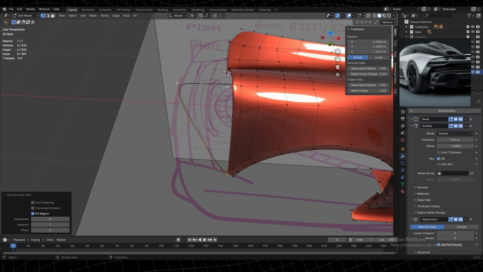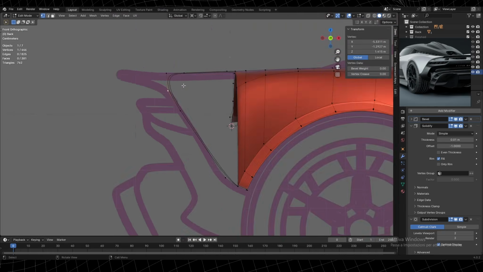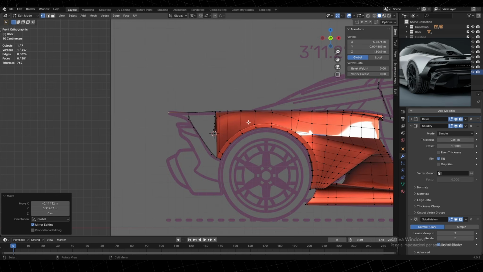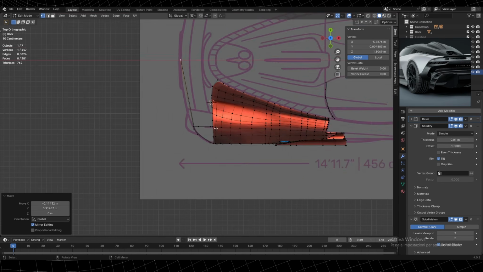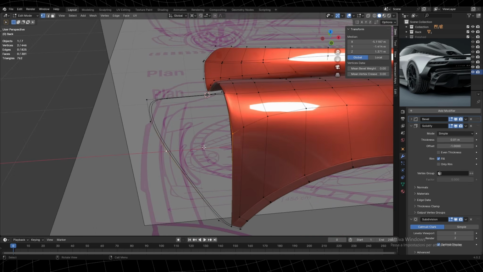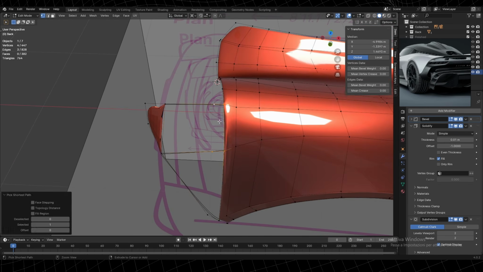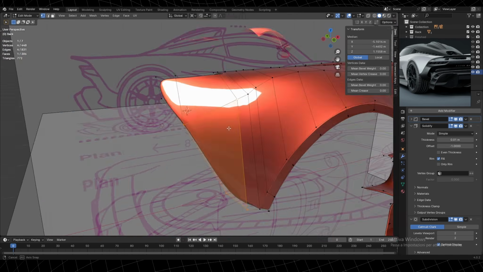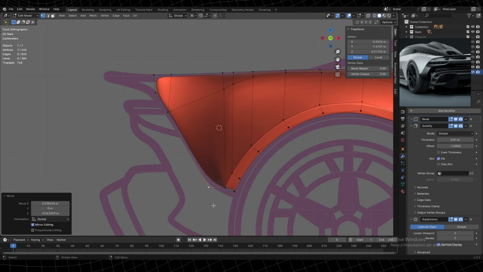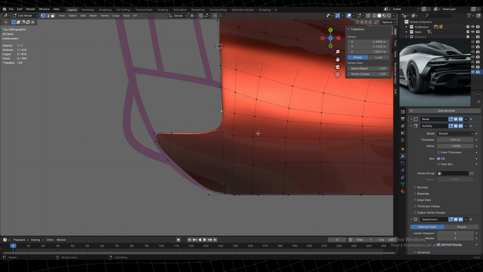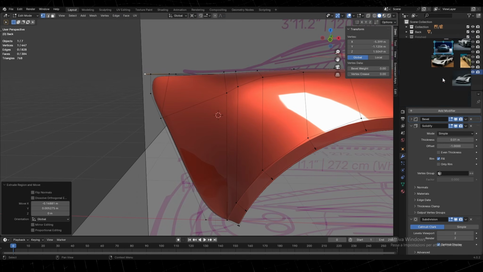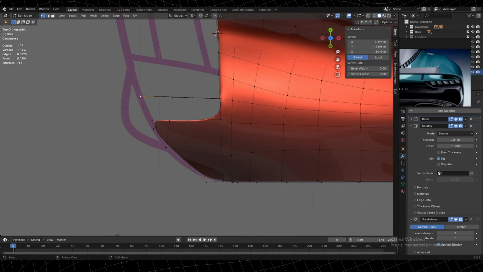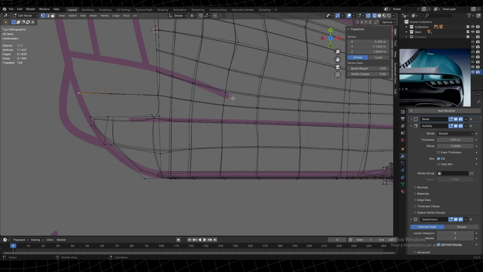Firstly, I tried to model this part right here, but I figured out something that might seem stupid, but it's not immediate to understand. This part right here of the blueprints is actually the middle part of the spoiler, so don't make the mistake I was almost making. After that, I also figured out how to make the spoiler.